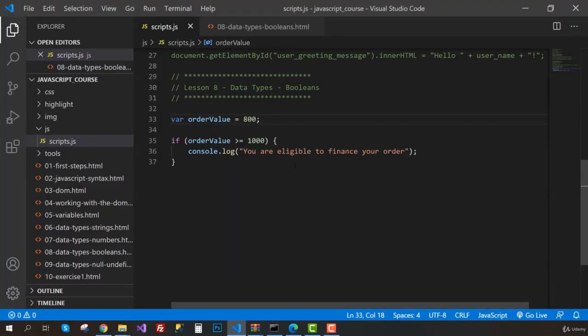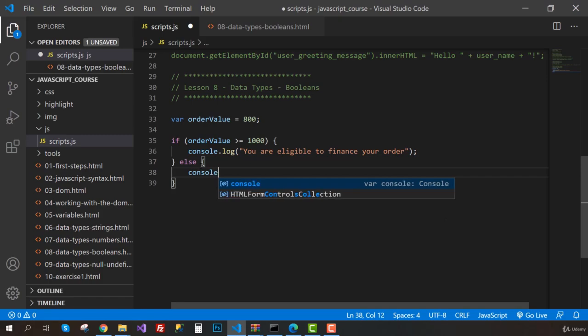There's one more thing that you can do. If this is not true, you can choose what's going to happen otherwise. So you can use the else statement. If this is true, do this. Otherwise, do what's inside the else statement.